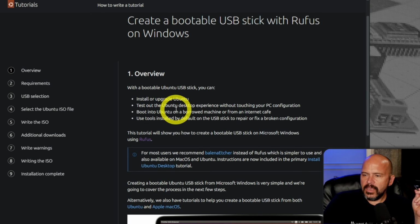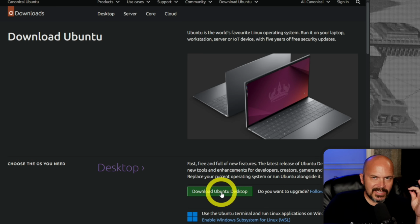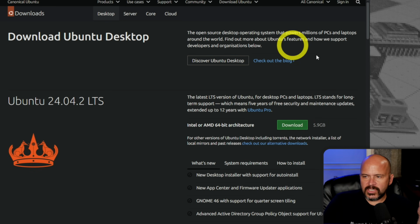And then you will need the Ubuntu desktop. Just go to Ubuntu and hit the download desktop one. It'll pull the entire image for you. It has a little gimmicky thing of trying to get you to sign up for stuff sometimes, but just let it go. It will download the thing using the link that you did. Just hit download right there.